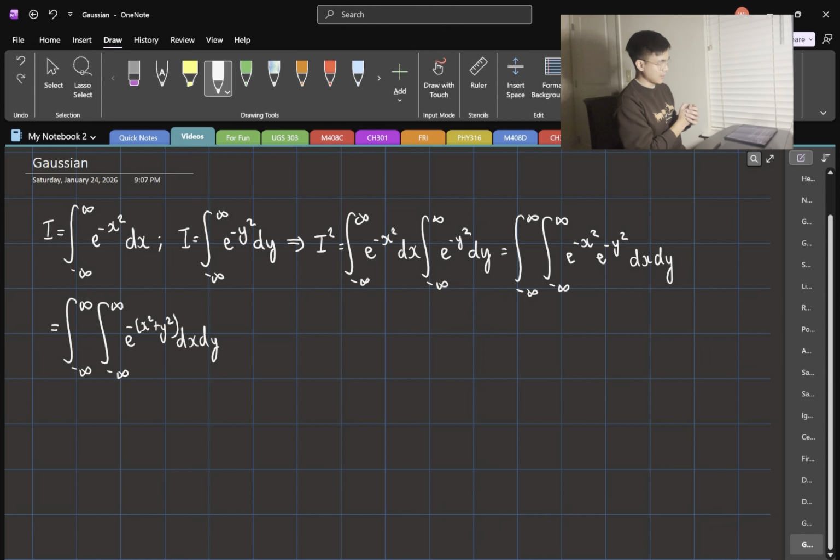Okay, so right now, it looks like we're integrating over the entire Cartesian plane, right? Over the reals in x, over the reals in y. So I don't really know how to progress from here. So what you typically do when you don't know how to progress when integrating is you perform a variable substitution. In single variable calculus, you'd call this like a U substitution. But nonetheless, we're going to do a change in variable.